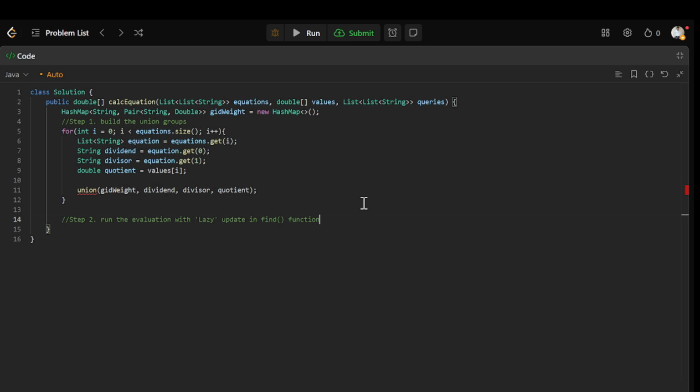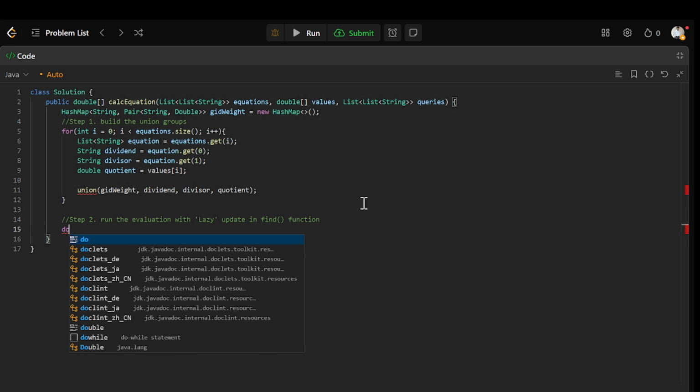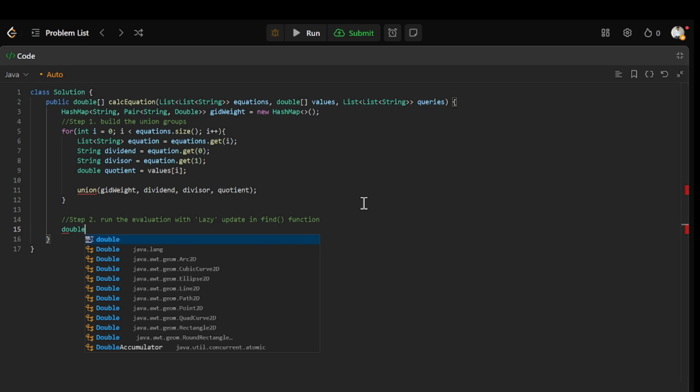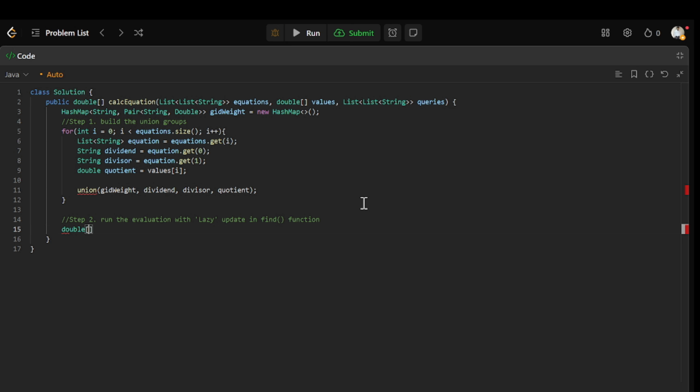How will we do that? First of all, we know that we have been given the queries. So I will write double array, and this is nothing but our result.